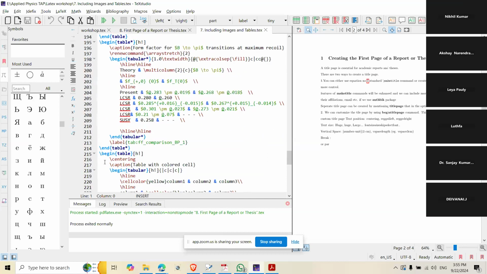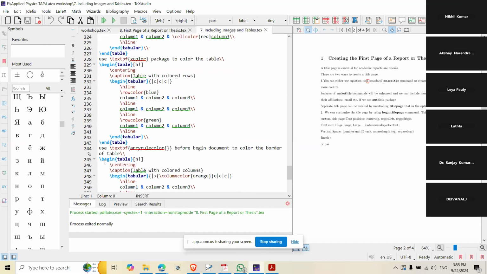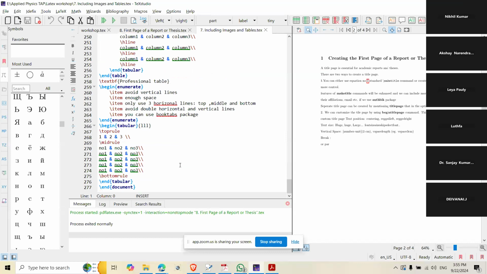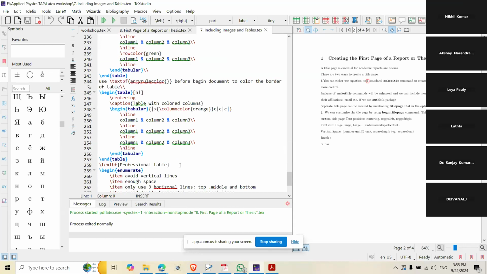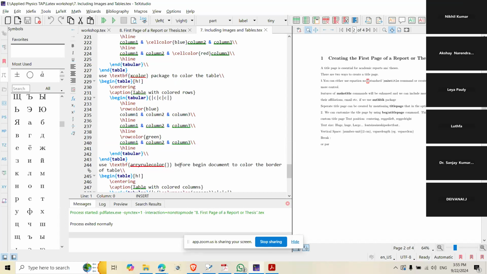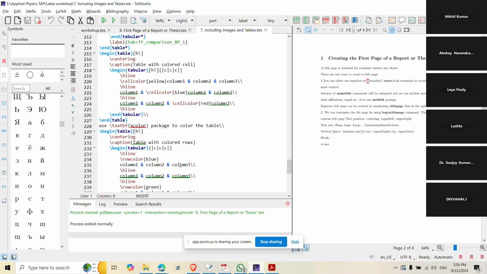I think it is not included here. Okay, I think I'll have to send the documentation for rotating the table and a footnote for the table later to you. Will it work?